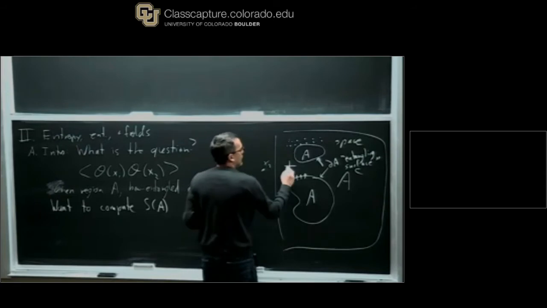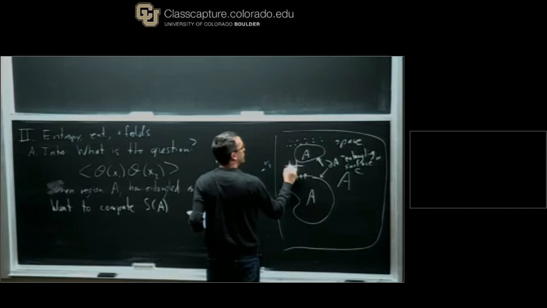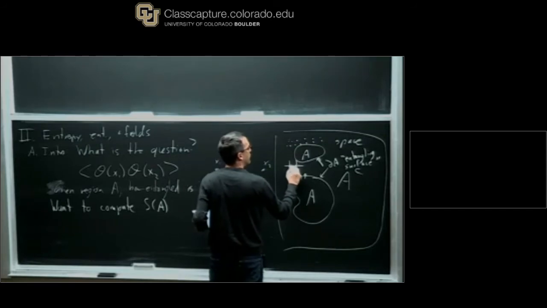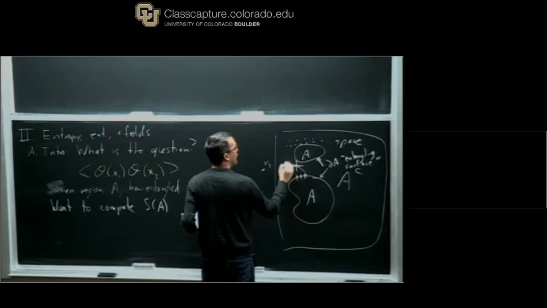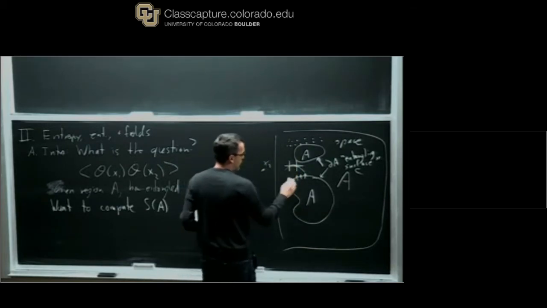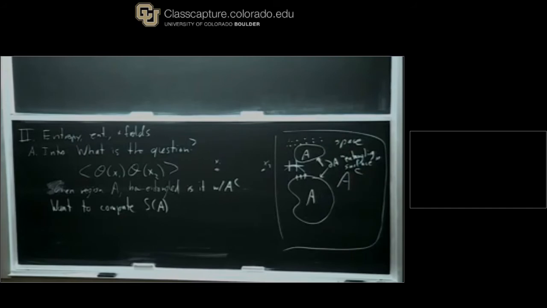gauge theory, now your degrees of freedom, at least your gauge degrees of freedom, are living on the links instead of the vertices, and maybe, you know, this is my entangling surface, and these are inside A, and these are outside A. The total flux entering this vertex from inside has to equal the total flux leaving the vertex on the outside, and therefore the physically allowed states do not form a tensor product. They're not independent on the inside and the outside. And so you have to take that into account.